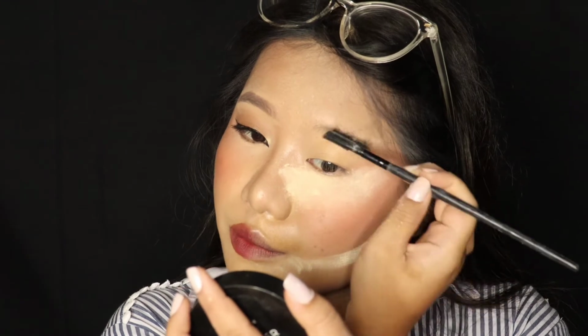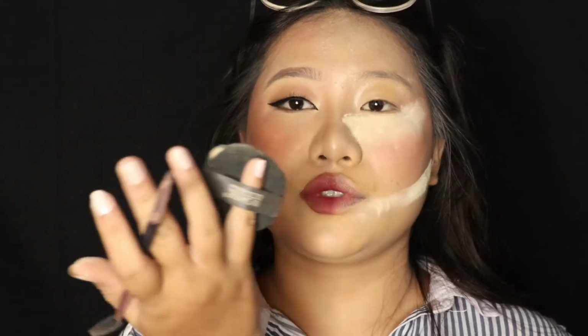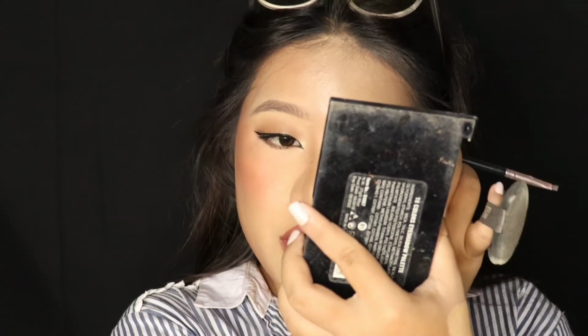So now it's time for the eyebrow. Before we do the eyebrow, you're going to brush off all the excess from the eyebrow. Then you can start. For today, I'm just going to use an eyebrow powder. I usually use a pencil, but today we're going to use a powder brow. You put on your puff like this, to keep your fingers away from your face. Brush it to blend it.